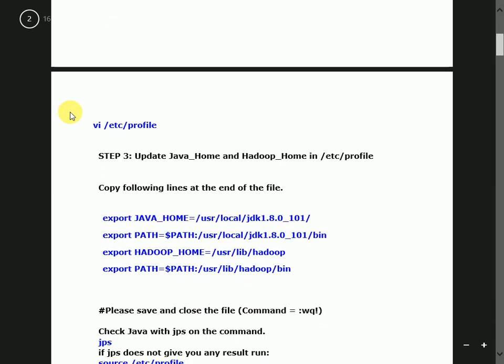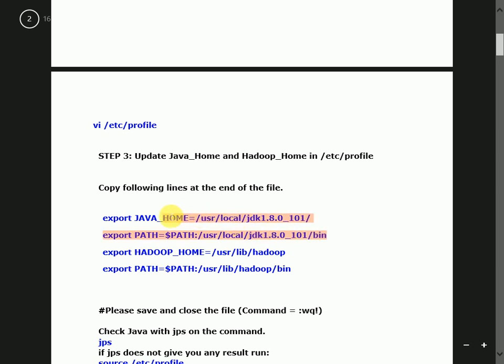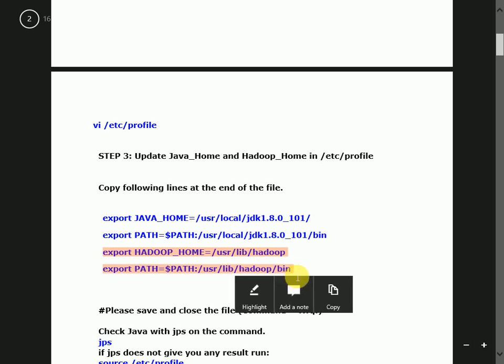Apart from that, what is given here? It is given that we can put the Hadoop path as well. Okay, are you able to see? These are Hadoop paths. Java path we have set up, right? In front of you only I have set up, right? So now it says we should set the Hadoop paths also. Okay, just understand now, because if you miss it, you will not be able to understand. And I'll explain it again once you are doing it, so don't worry about it.